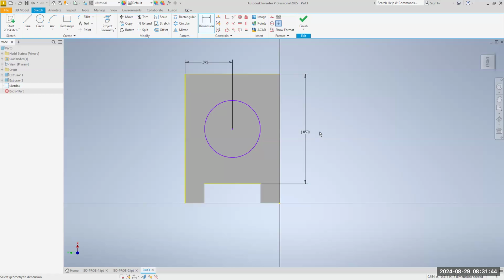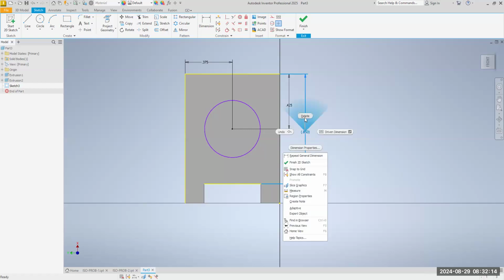So what's half of 0.850? It is 0.425, right? 0.425 is half of 0.850. If I go to my dimensioning tool, and lo and behold, that's exactly what it's not quite. Look, it's not quite. So I can change it to 0.425 and select the green check mark. Do a right click, okay, and I'm going to delete this dimension here.